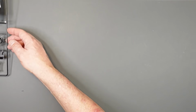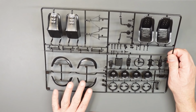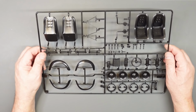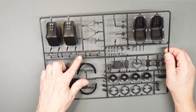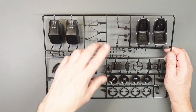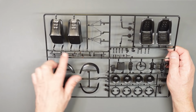And then our final black spoon. This is our Assetto Corsa parts. So we've got the wide flare wheel arches, which are nicely done. You've got the seat subframes here, which are solid. I think they probably still were the runners, but they haven't got the sort of radius shape in them. They're sort of more solid.